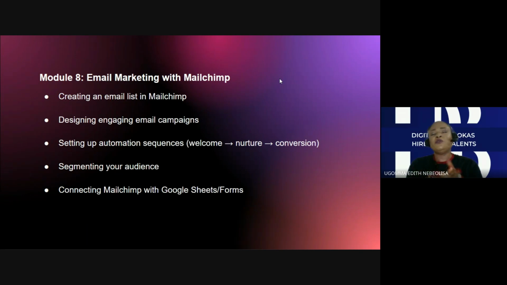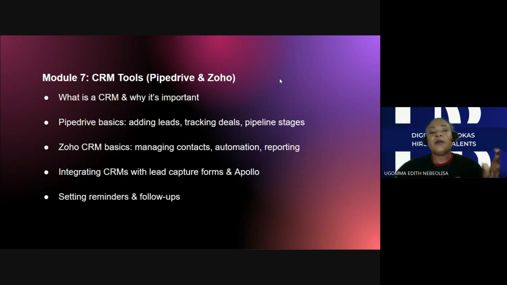I love Mailchimp so much. The first tool I paid for is Mailchimp. I will tell you why: every time I create email marketing using Mailchimp, the tool is so excellent. I love Mailchimp so much. I wish their company, they need a hug. They did a very great job with Mailchimp. It's actually created only for email campaigns. So let's see how we can use our CRM. You know what a CRM is? Customer relationship management.